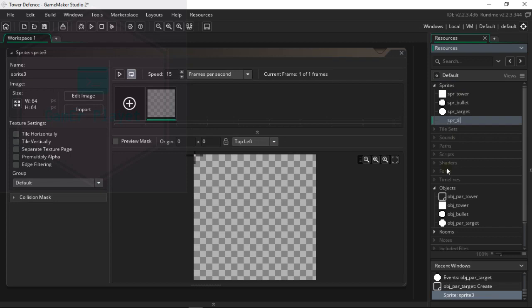SBR_tile_ground. I did SBR because it's a sprite, but I did tile because it's a part of the tile sets, and then it's what type of tile set it is.